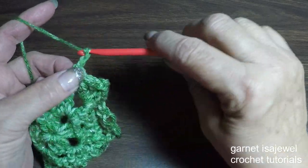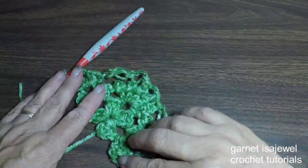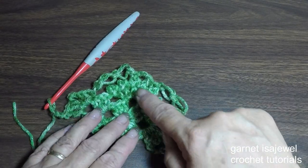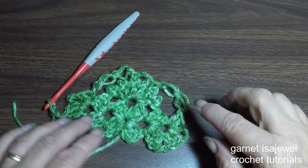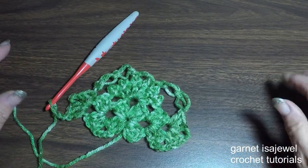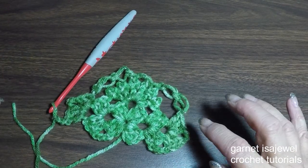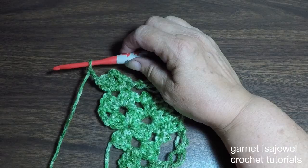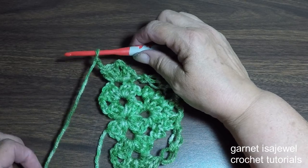And then chain 3, and what we're going to do is a repeat of this row of the cluster. So this is the first, and this will be the second row of our cluster, and you'll notice that as it gets bigger, you'll start to see the pattern emerge. So let's get ready and we'll start row 4. So let's begin row 4.